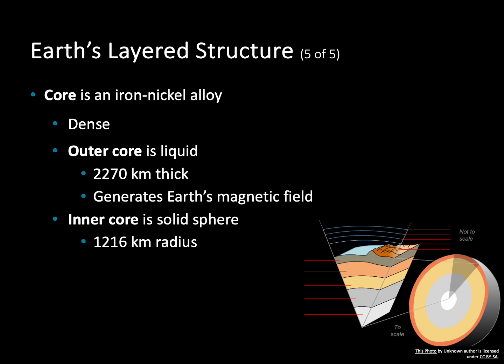But even further into the center of the Earth is our core, and this is made up of 2 elements, iron and nickel. And our core is the densest, heaviest part of our planet. And we can separate our core into 2 layers as well. We have an outer core, which is close to the mantle, that's liquid. It's going to be able to flow around, and it creates Earth's magnetic field that protects us from all the things flying out around in space. But the inner core, the innermost layer on our planet, is a solid ball of iron.